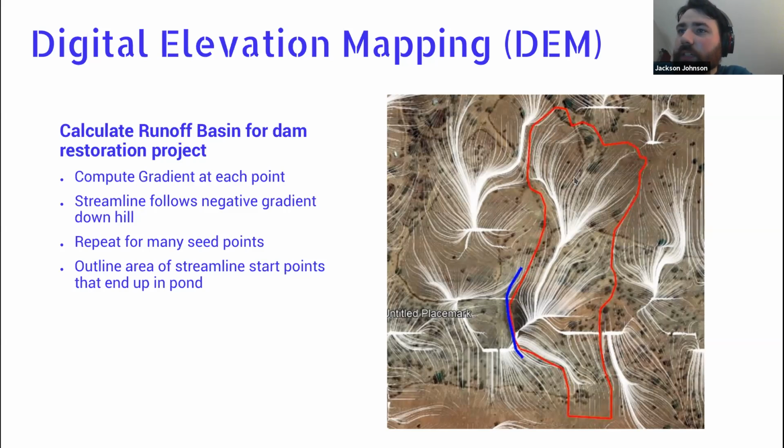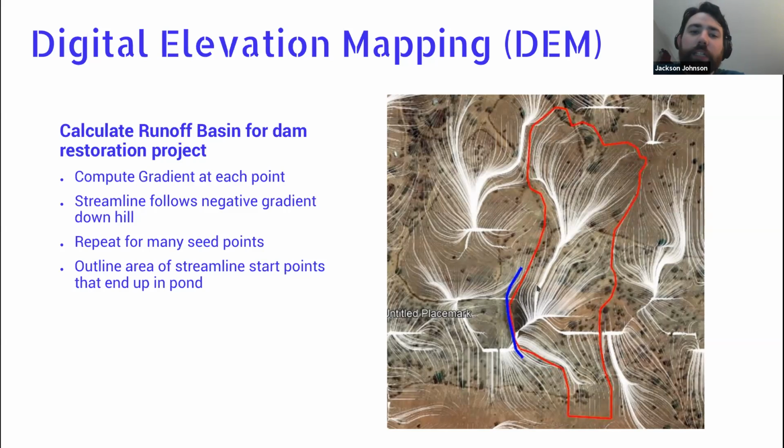And eventually you can see all the white lines represent the path that the water takes. So in the end, what you'll have is a bunch of streamlines, and you can see, okay, we had a bunch end up actually where our dam was, and that was the scan that I showed with the drone footage earlier. So I just look, okay, find all the streams that end up in the dam. So just kind of work backwards. And I end up finding this whole area that ends up becoming my runoff area.